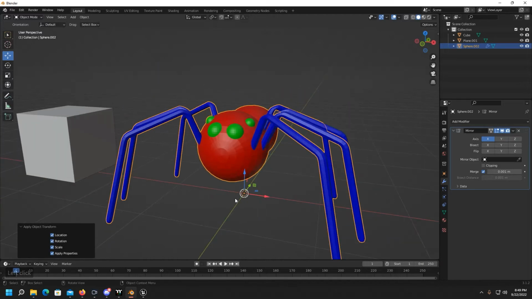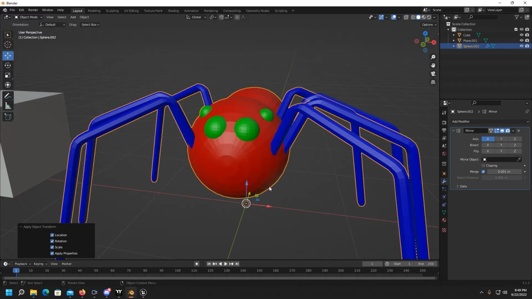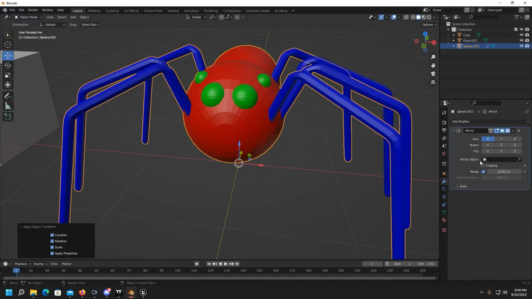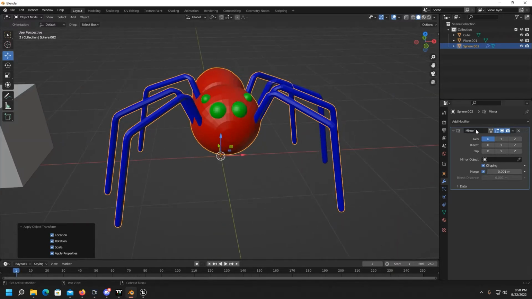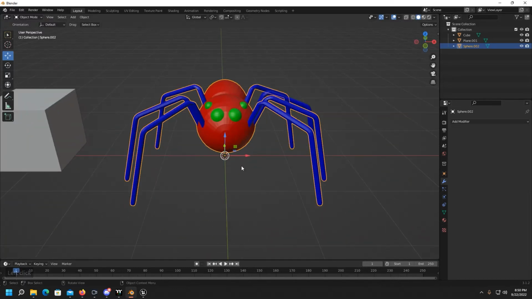We'll fix it. So the reason it was overlapping was the actual model, its axis would have been over a bit. So applying the transforms would put that new X value back to center the way it's supposed to be. So I got my clipping. I want that on there, so that way it'll weld these two pieces together. And then I can go ahead and apply that. And then now I have a little spider.